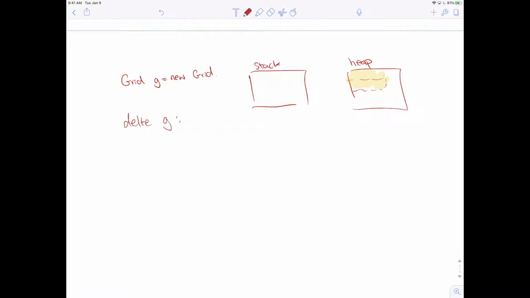Deleting. Like that's the reason why I made you write a destructor. That little weird tilde thing. And that's also one reason why you can just call clear in your destructor. The reason you're calling clear in the destructor is because you're also going to use clear in your copy constructor. So you're going to write the same code twice if you don't write clear separately. So that's why we factor clear out of the destructor.